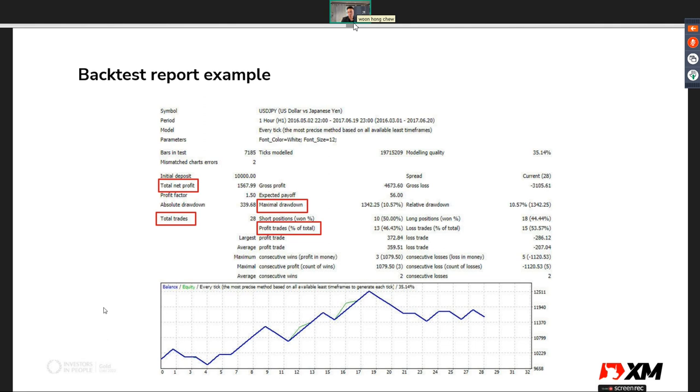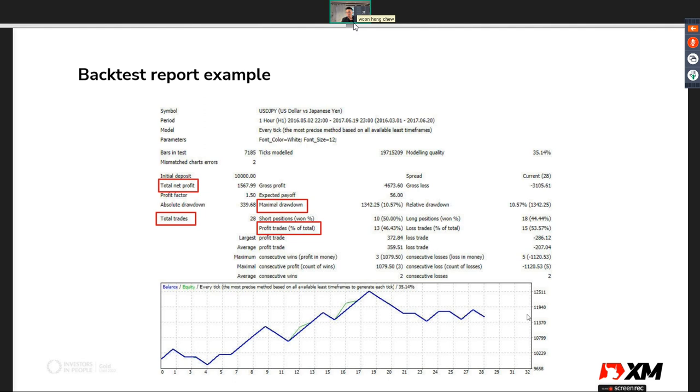This is a graph. It may seem very complicated, but let me just break it down for you. Let's say we are backtesting on USD JPY, and this is the Asian pair. So you should usually trade this pair during Asian market or USD or London timings. Because there's USD inside, usually during London timing, these pairs will actually be more volatile than usual. And let's say you're backtesting on the 1 hour time frame.